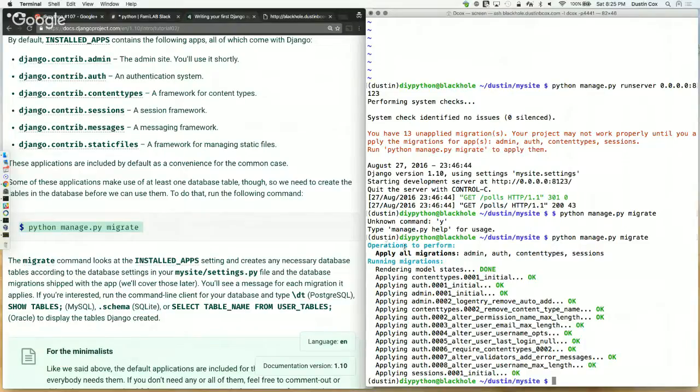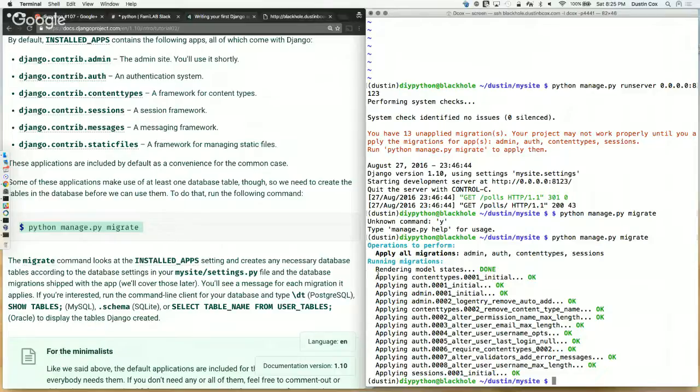Do you have to turn off your server before you do that? I did, but you can have multiple SSHs to this box if you want. No, I'm talking about just on my machine. Oh, okay. So would I need to shut off my server? I don't think so, but you might. Yeah, I think you're fine leaving it open.